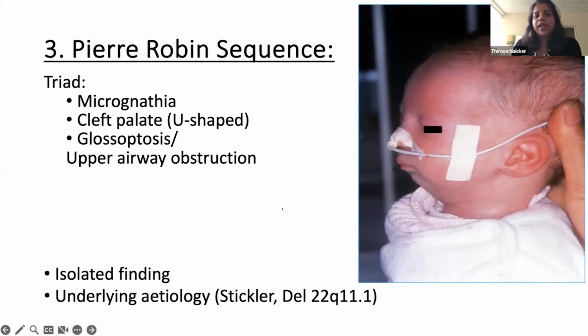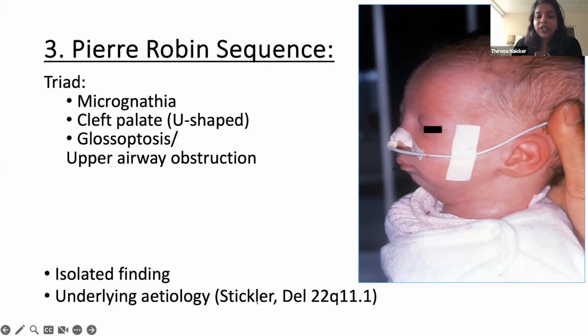And with the combination of all of these things, the child often has upper airway obstruction when the child is born. Severe cases may need distraction, and we've had patients in ICU where we've had to hang bags over the back of the bed to actually assist the jaw and retract the jaw. So Pierre Robin sequence may be an isolated finding, meaning that may be the only thing wrong with the child, or it can occur together with other syndromes.